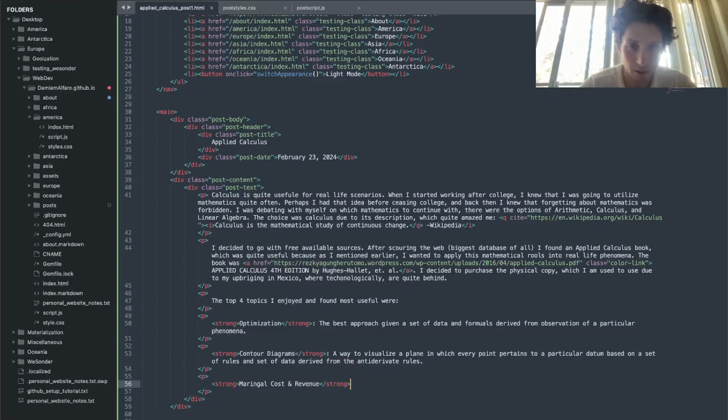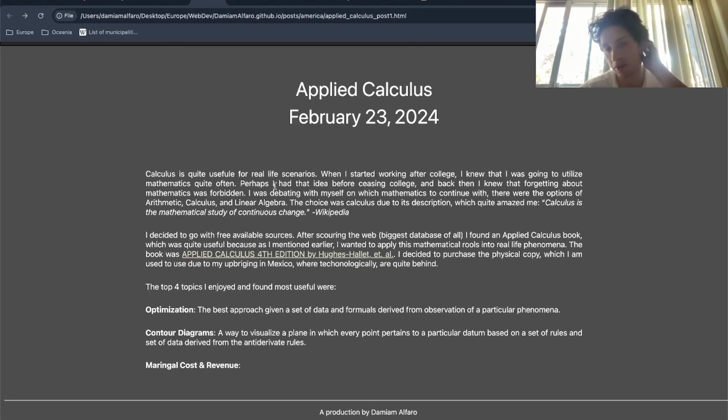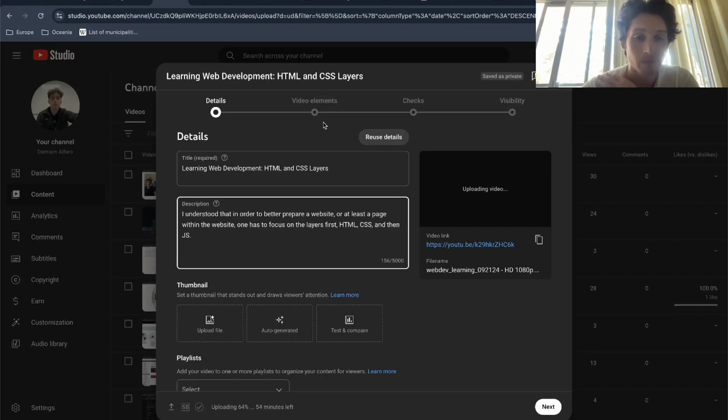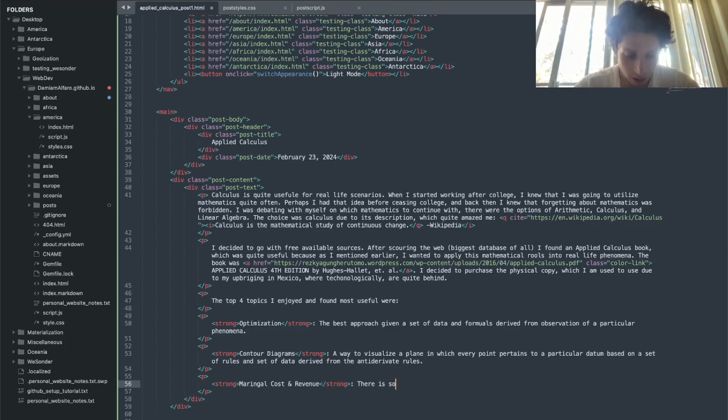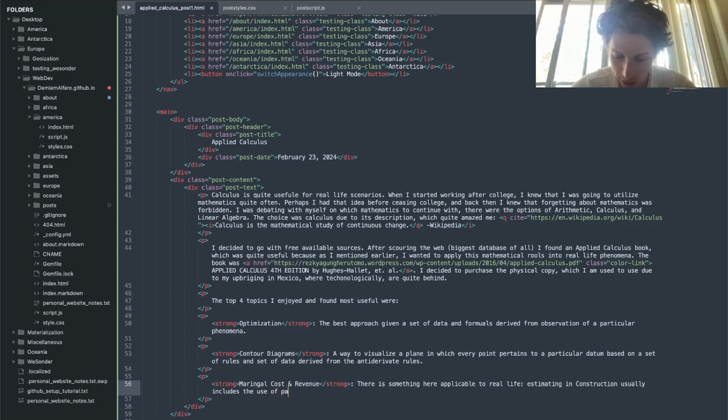Revenue includes the use of parameters and time, but also fixed costs of equipment and materials, such as fuel, rebar, lumber, among others.